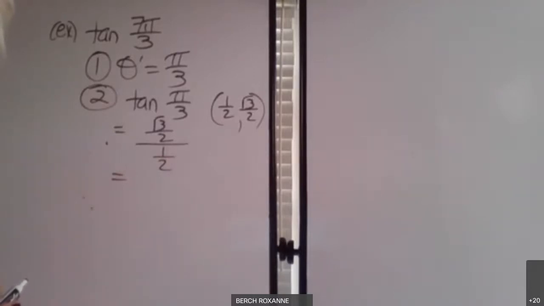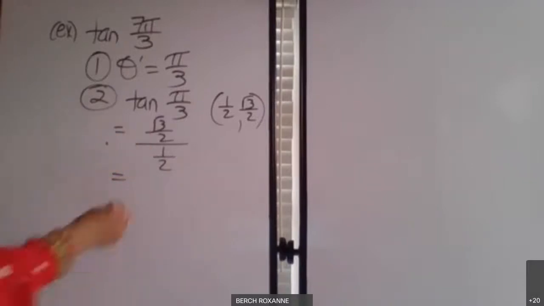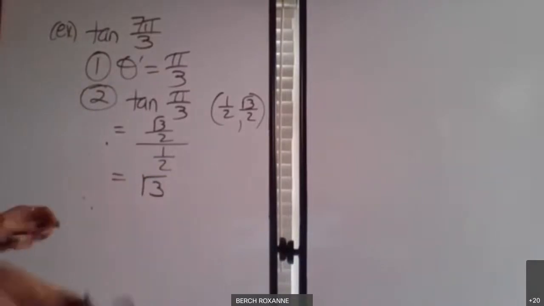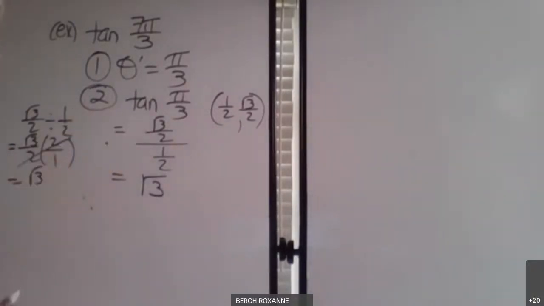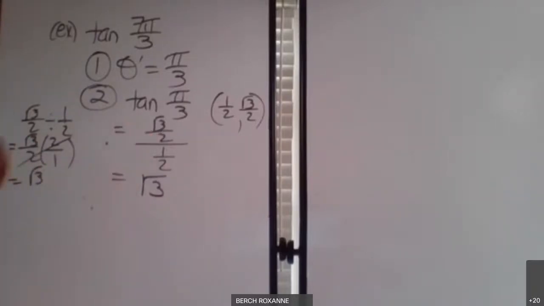And I'm just letting you know that when you have a complex fraction with the same denominators like that, the answer is going to be radical 3. So I'll prove it to you. Radical 3 over 2 divided by 1/2 is going to be radical 3 over 2 times the reciprocal, cross cancel, and you get radical 3. So whenever you have the same denominators like that, they just cancel out to radical 3. If you want to do the division, go ahead.